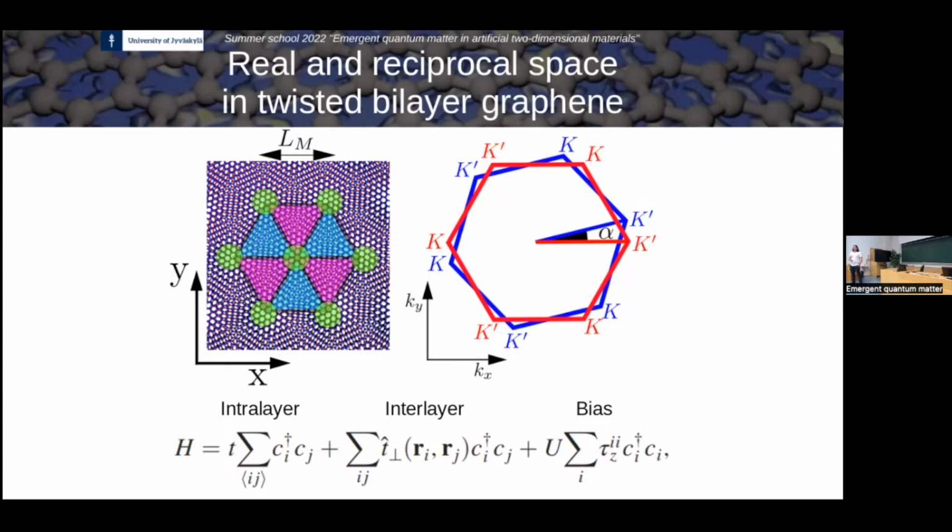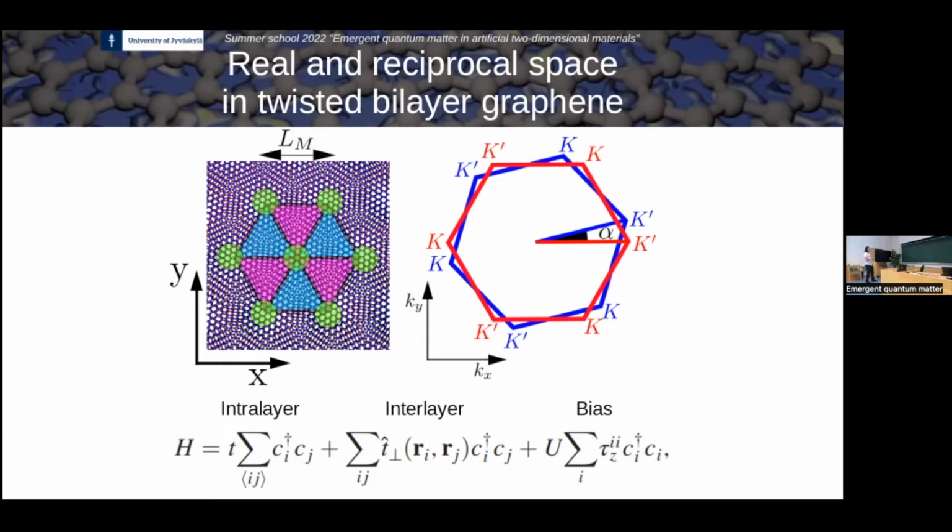So essentially a hopping that has an exponential dependence. So the farther apart your atoms are, the smaller the hopping is. So essentially the model that we need to use to solve this with the graphene materials is very much the same tight-binding model that we've been using for other systems. And of course, this is the model that we are going to use during the exercise section for the electronic structure of twisted graphene layers.